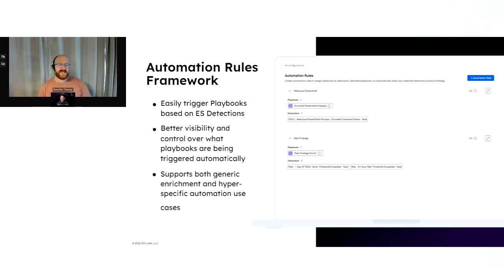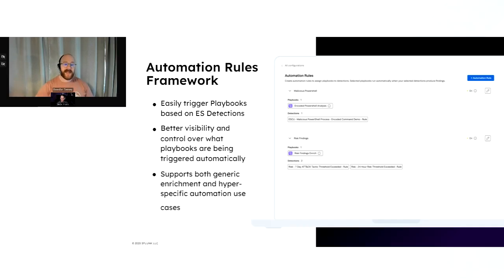Another big thing here is the addition of the automation rules framework, right? For those of you who might be SOAR developers out there today, automation developers, you might think of the word labels or playbook, dispatch playbooks, right? A way to say, hey, here's a type of detection and here's what playbooks I should run in response. Well, we've given you a brand new, much simpler way to do that as of Enterprise Security 8, leveraging the automation rules framework. The short version of this, and I can go on much longer, and I'm happy to if anybody has questions about it, is that this is basically a many-to-many junction for detections and playbooks.